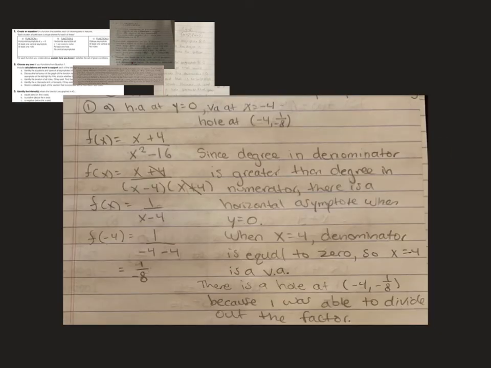All right, this one actually looks promising. Horizontal asymptote at y equals 0. That's an equation of a line that is horizontal. Vertical asymptote at x equals -4. Beautiful. That's the equation of a line. So this is my, let's say, horizontal asymptote, and my vertical asymptote at x equals -4. Love it. But I don't think you could have a hole at -4, -1/8 then. That would be like right here. Well, if this is a vertical asymptote, then definitely don't have a hole here.